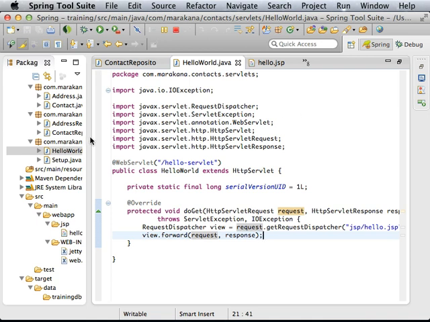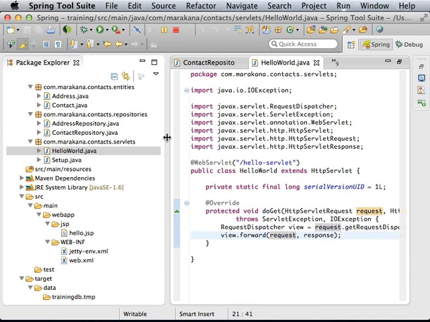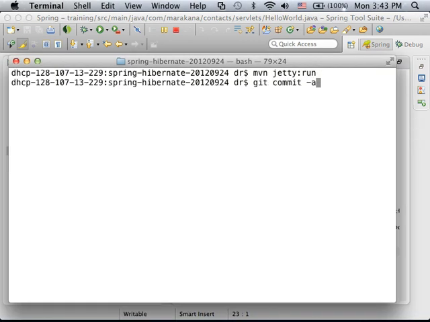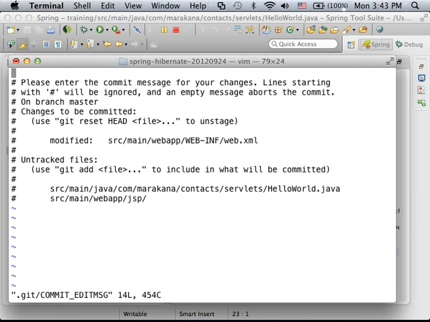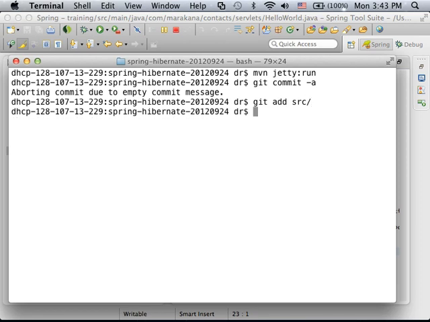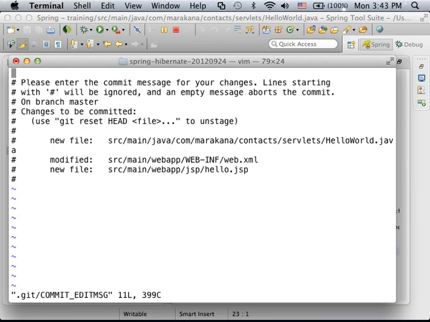Okay. So let me check this in. We'll end up deleting our Hello World stuff, but just so you can see it as a point of reference when I start asking you to write, because the thing that we're going to finish today with is actually quite a bit of code like this. We're going to write some models and views and controllers to add contacts, remove contacts, to list all our contacts, and so on. So this will be, like I said, full stack application development. Okay, so let me check this in. Let's see, we've got the Hello World Java, web, all right.